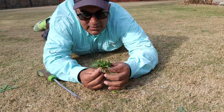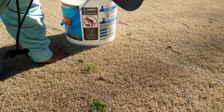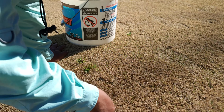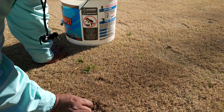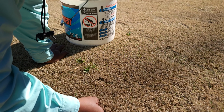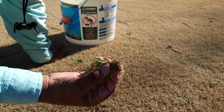And there it is, with all the roots intact. Now this weed right here is POA. And this is an easy one to pull out. You just gotta make sure you grab it from the bottom, right? And pull. Give it a shake. You gotta make sure you get all the roots.